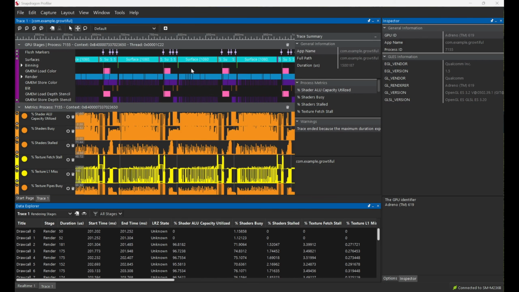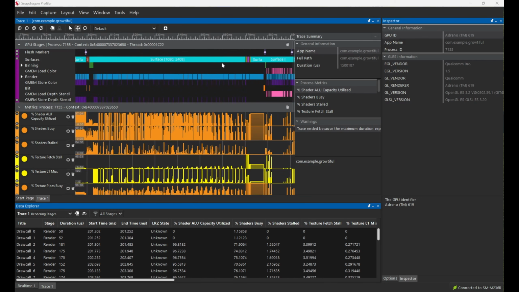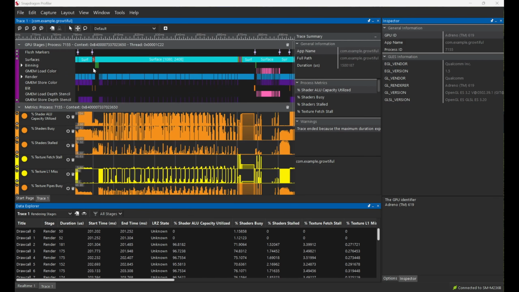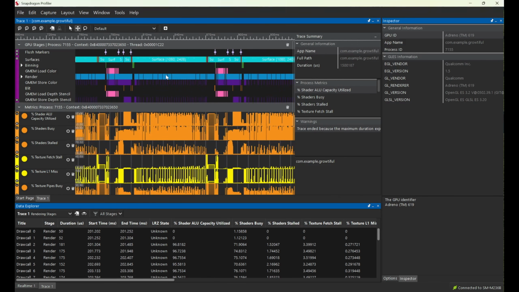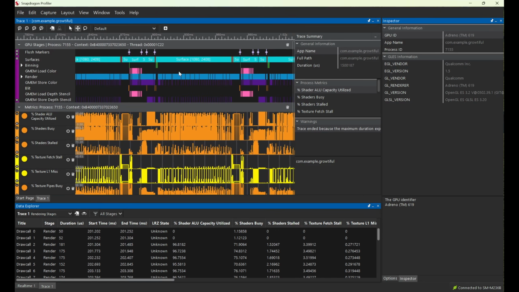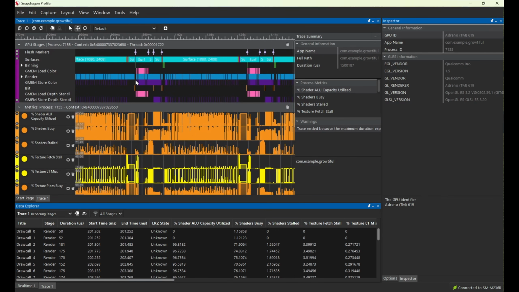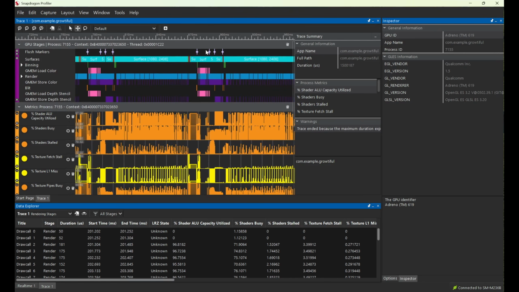Whenever you zoom in, you're gonna see a lot more. But basically, I can tell that this is more or less one draw call from here to here, and these steps are repeating.